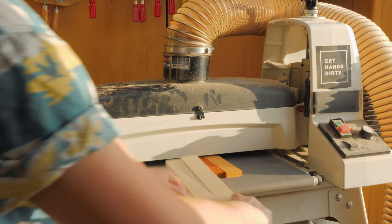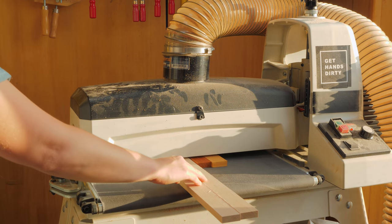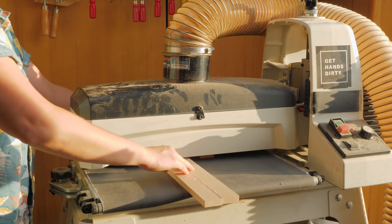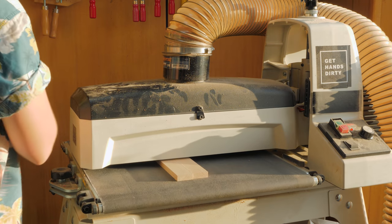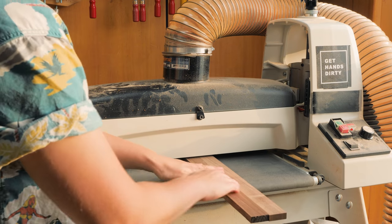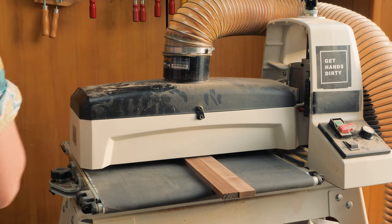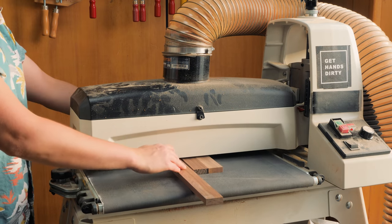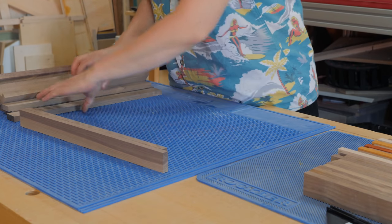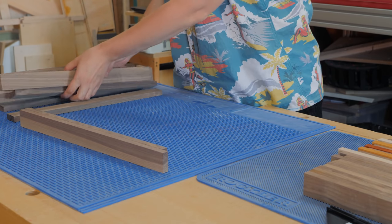Before joining all the wood, it's a good idea to make sure both faces are perfectly straight and smooth so that we don't end up with voids and weird glue seams. The drum sander was my tool of choice because I was very afraid of using the thickness planer and getting tear-out on some wood species, and all I wanted was to avoid problems and frustration.